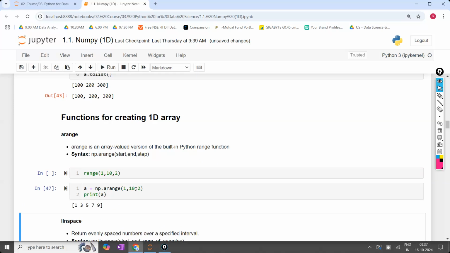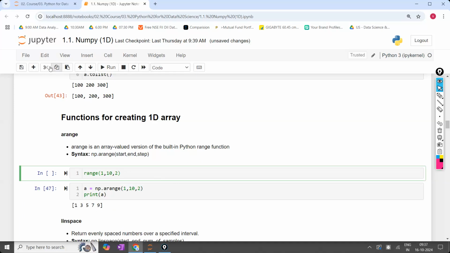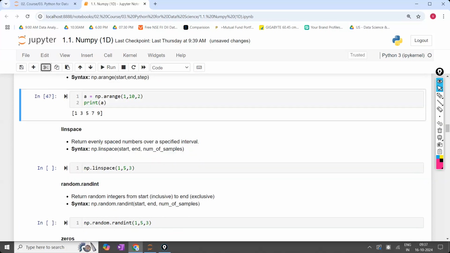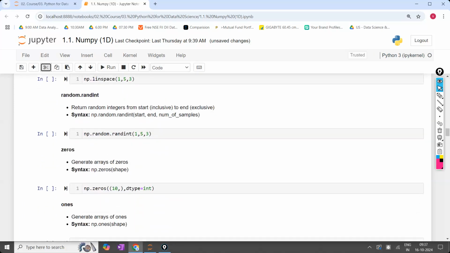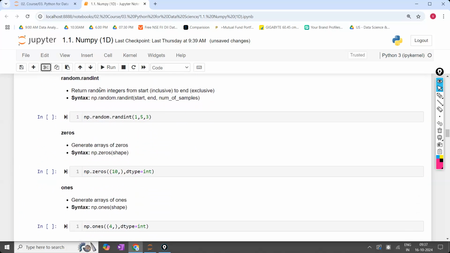No difference. Okay. Next, coming to the next function called random.randint. What is meant by random.randint? If you want to generate random numbers. For example, if you remember, we have discussed the random module when I was discussing inbuilt modules. In that random module, one of the functions is called random.randint.